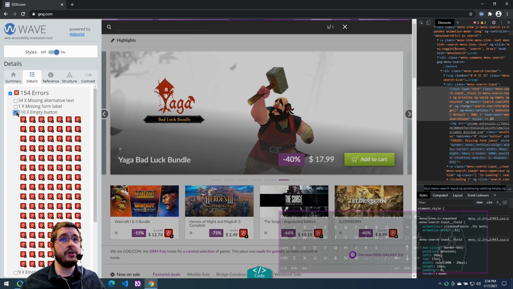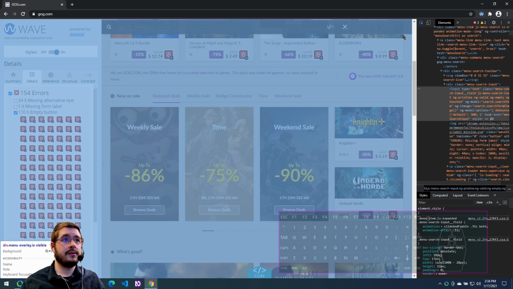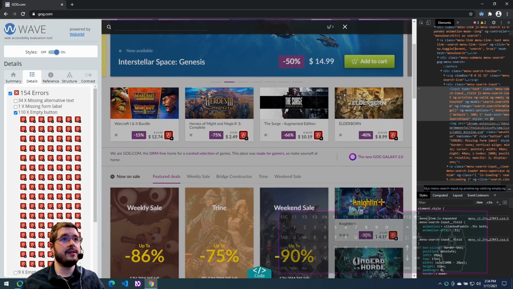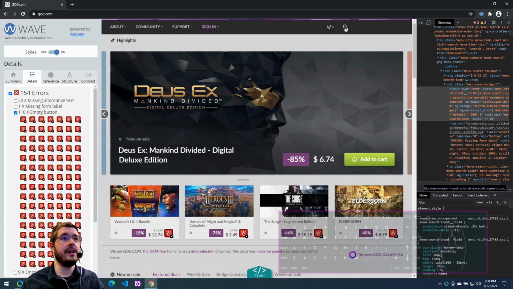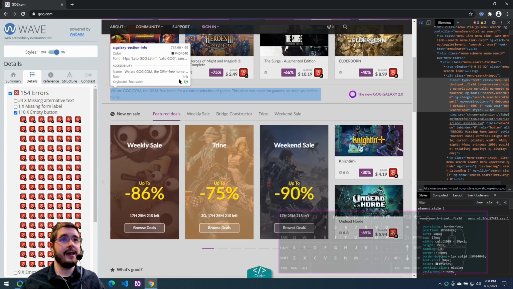So we have 110 empty buttons. Okay, the inspector's kind of being a little weird. Oh, it's because the search is still up. So yeah, we have 110 empty buttons.